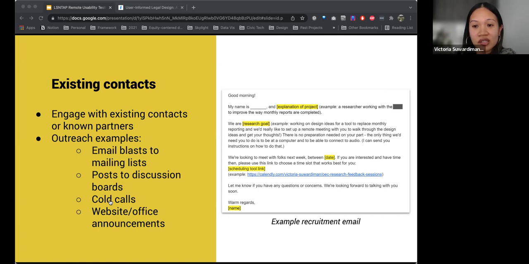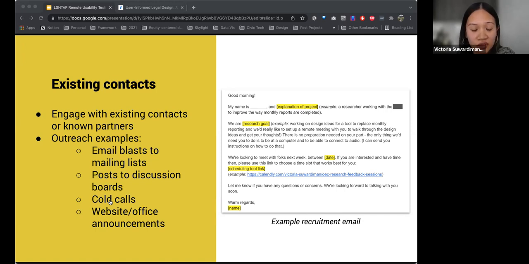But first, existing context, especially for existing resources. If you're evaluating something that you currently have, or thinking about redesigning or building on what you already have in play, consider reaching out to those who have engaged with your resource before. If you don't have a contact list already, I would highly recommend building one. This can be as simple as tacking on a question to any resource that clients or folks are interacting with and asking if they're interested in providing feedback, just so you can start building those relationships and building up that database of folks you can reach out to in these times when you want to do some testing.